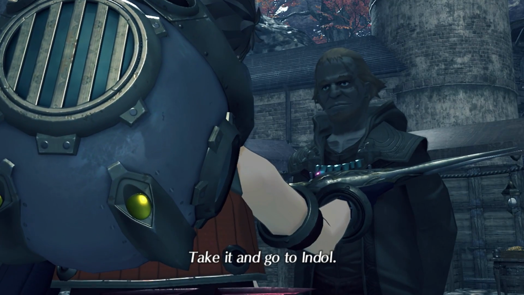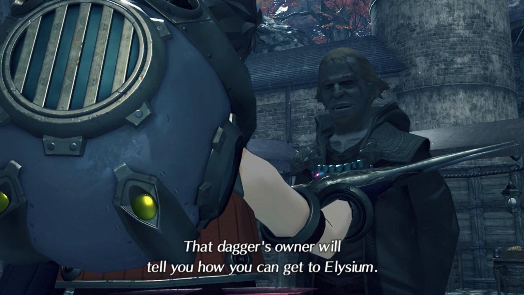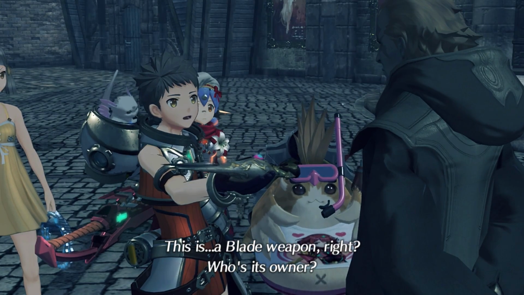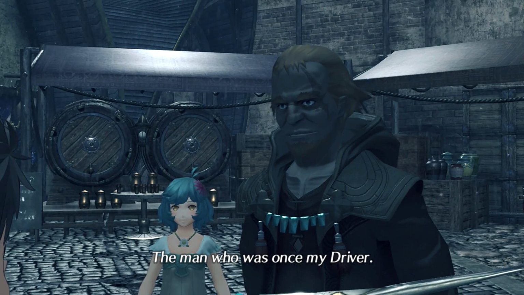Go to Indol. That dagger's owner will tell you how you can get to Elysium. This is a blade weapon, right? Who's its owner? The man who was once my driver.